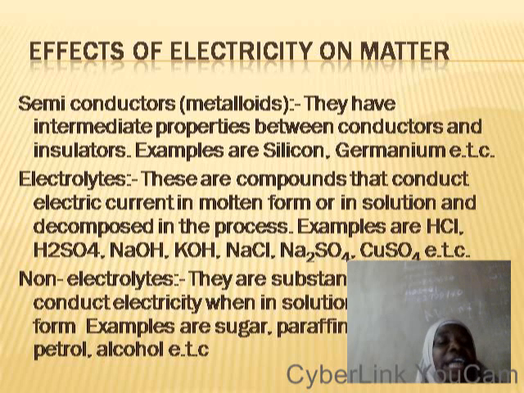Then we have the electrolytes. The electrolytes are compounds that conduct electric current in molten form or in solution, and they decompose in the process. Unlike the conductors, which don't decompose, the electrolytes decompose in that process. Now, these compounds can only conduct electricity, like I said, when they are in molten form or in solution.